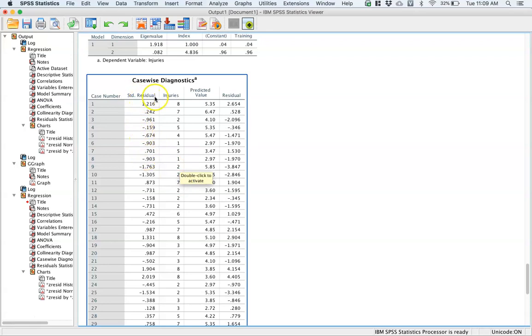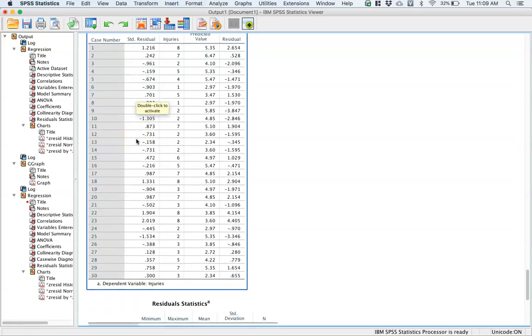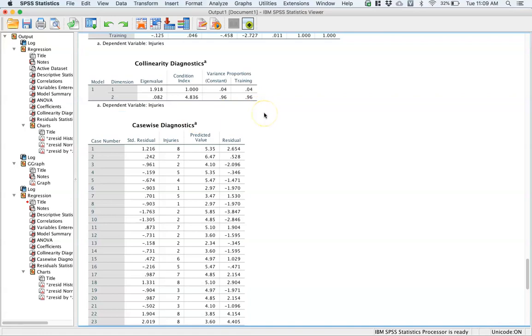standardized residuals. This is where you're looking to see if there is anything greater than a plus or minus 3. Anything greater or less than a positive 3 or negative 3 would be an indication of an outlier. As you can see, there is not. So just in case you were a little concerned because that table didn't pop up, that's because there were no outliers. So it's just a way to double check if you want to.